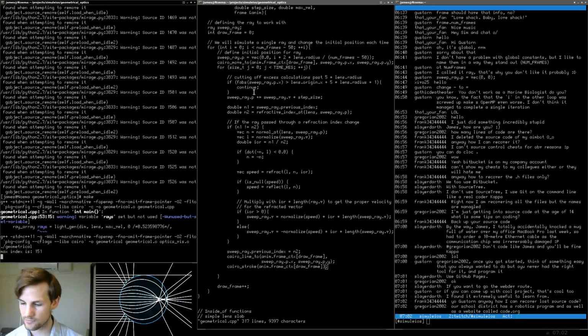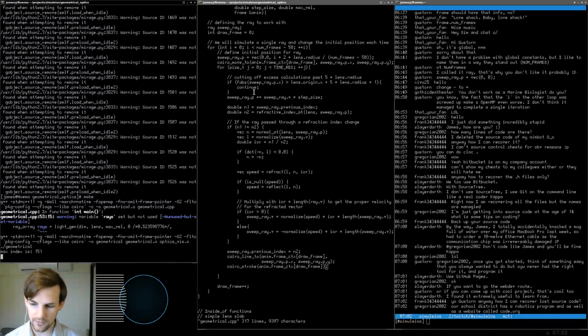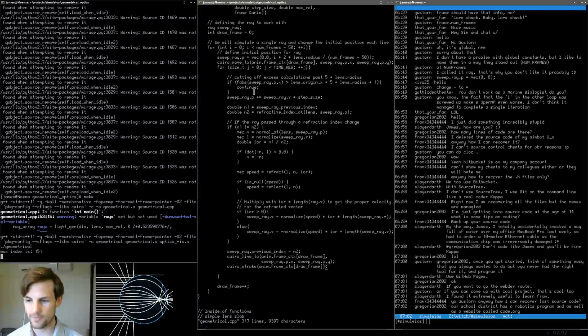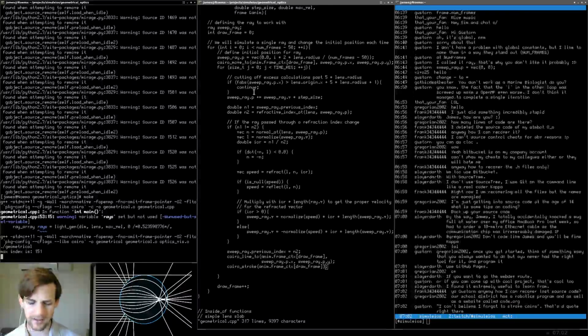Anyway, I can recover the lost source code. How did you remove it, Frank? I know if you just did RM, that's kind of hard to get back from. But I know there are some tools that allow you to get back from it. In fact, I've done that before where I've accidentally deleted a whole bunch of source code and I've had to go back. You can probably just Google it.